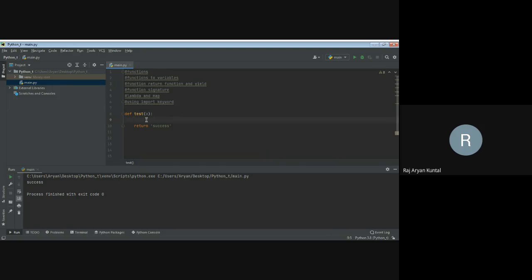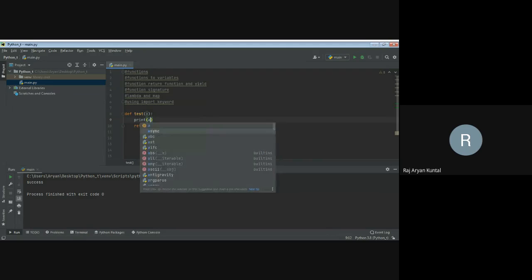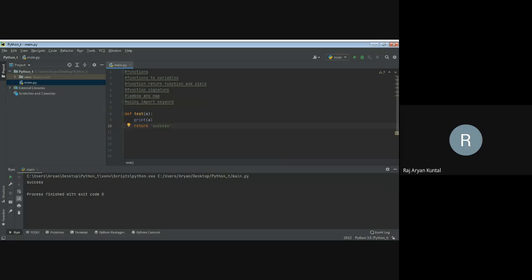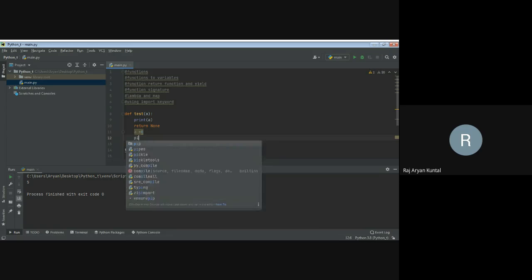Now I can say print a and return. Right. Now I can write anything below this. Let's say a is equals to 0. Right. And now test. When I run this, it prints 5, and let's say I make an error here.